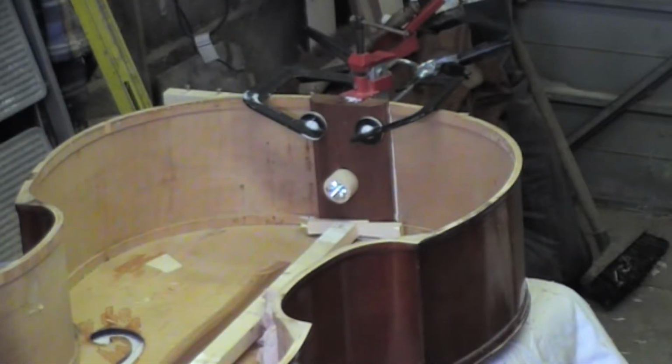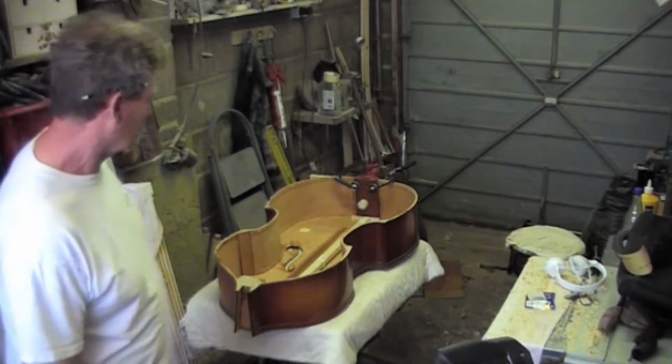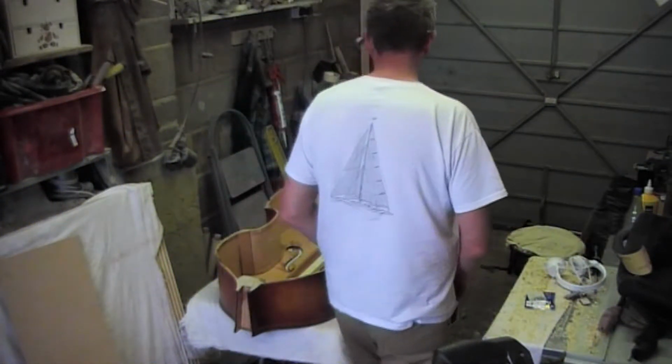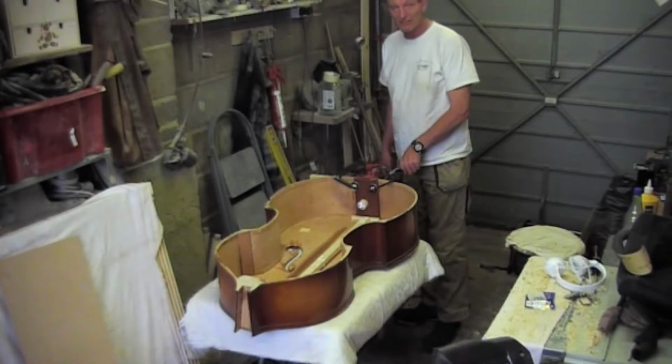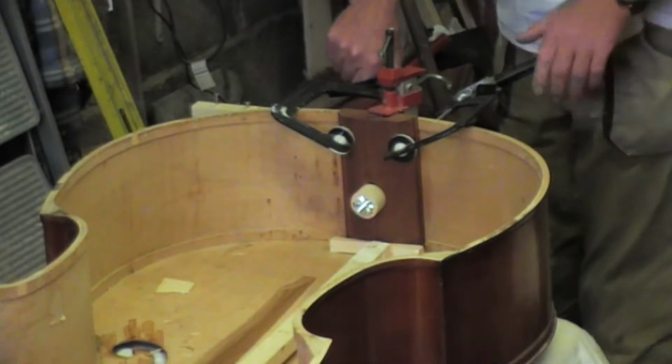Job done. Well, I left the glue 24 hours on the block there, so I'm going to take the clamps off and see if it's still there. Right.